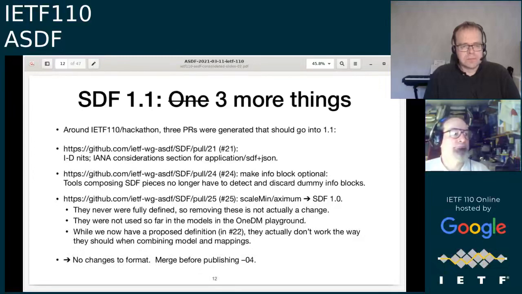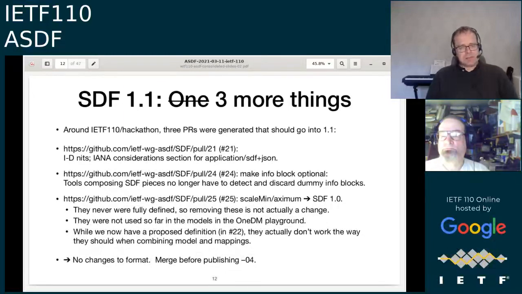So at the time when scale min, scale max were invented at the beginning of last year, we hadn't really thought about combining models and mapping files. So the compositional aspect of these qualities wasn't really in the focus. So there was a lot of design space, and scale min, scale max used one corner of the design space that actually is not the right way to support combining models and mappings. So I have some detailed slides on that later. If there are questions, I can explain those slides beforehand. But I think the main observation here is we have invented something new, the mapping thing, and it turns out what the other thing that we never got around to fully describing doesn't actually do what we want.